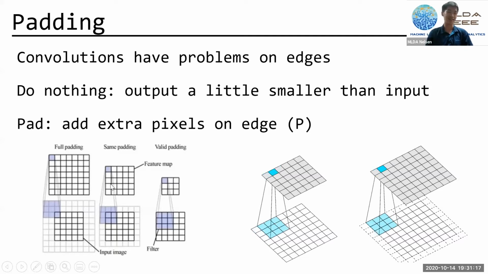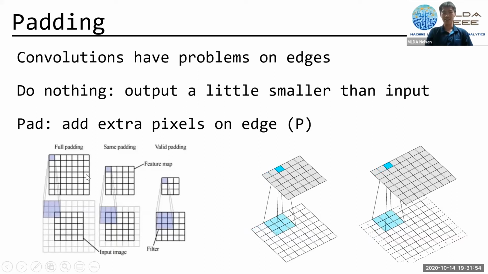Size in this case is width times height. Shape is width times height times the channel. So currently, if I'm saying size, what I'm trying to say is that the width and height don't change for same padding. And for valid padding, the size will be much smaller than the input. So if you're doing 5 times 5, valid padding means you don't do anything for this kind of example, so you don't add any pad. You can see when you do convolution 5 times 5, it will be a 3 times 3.